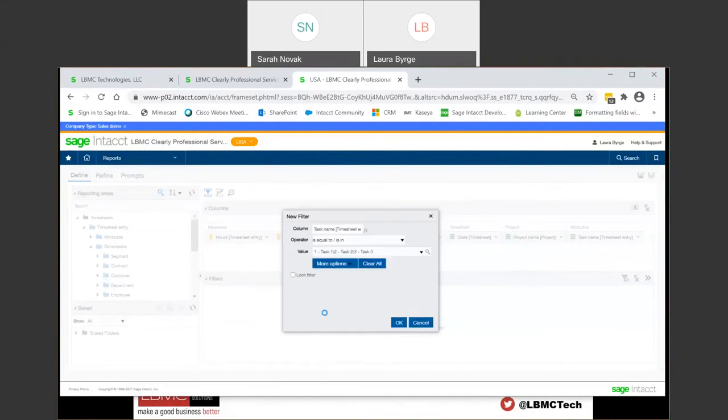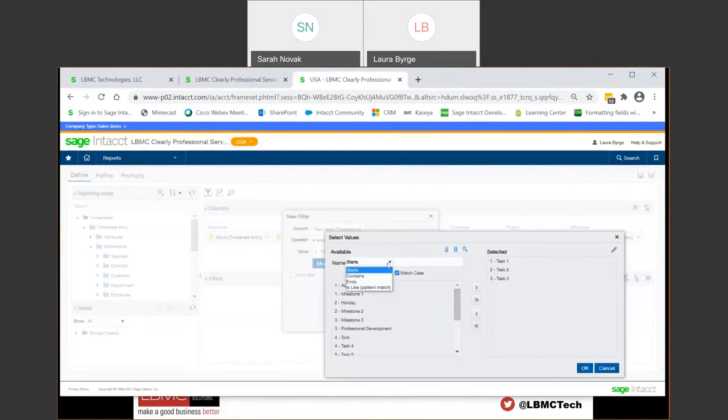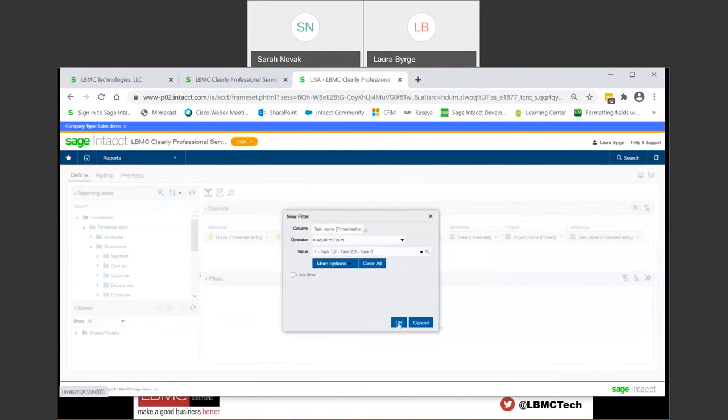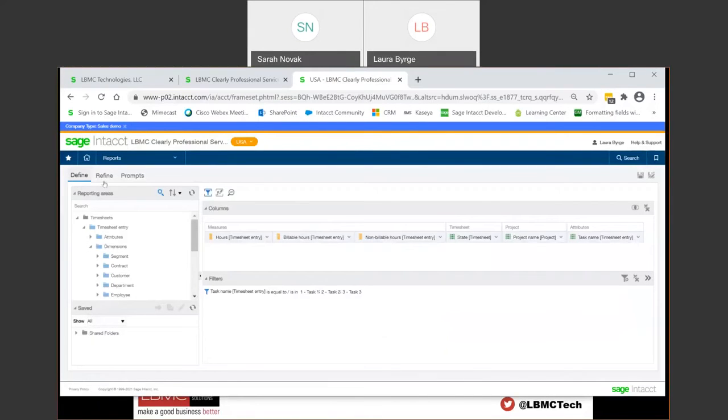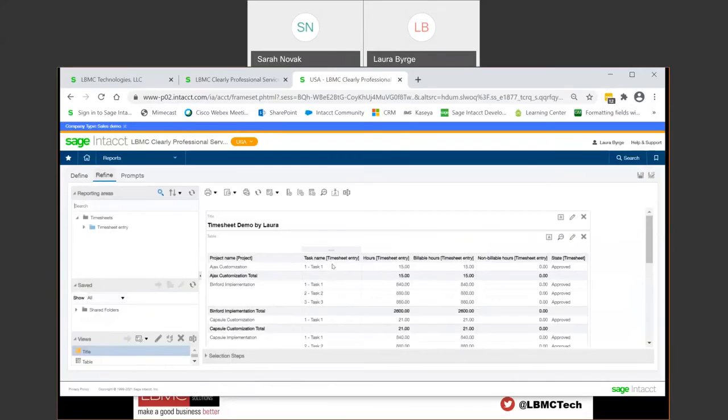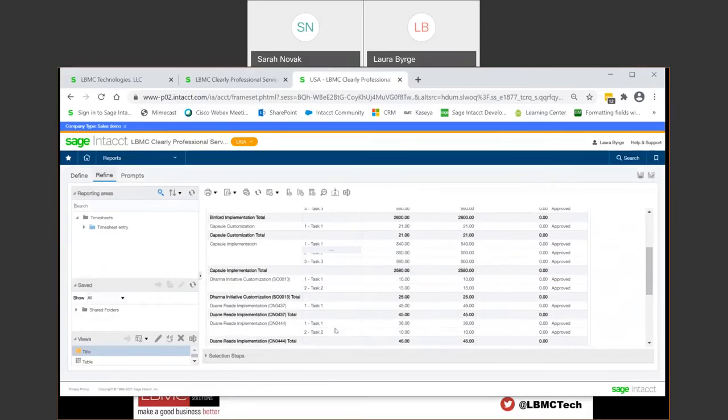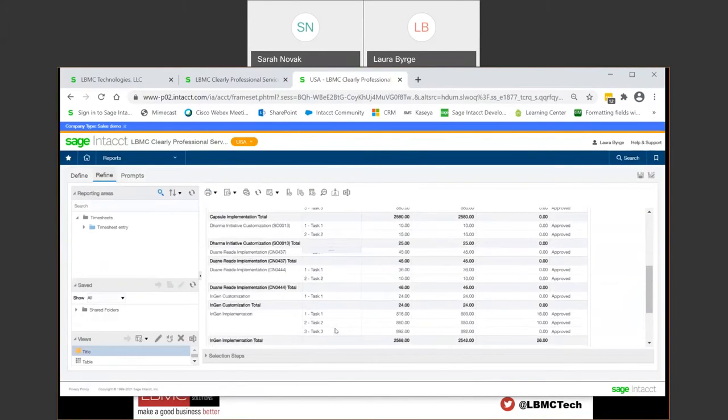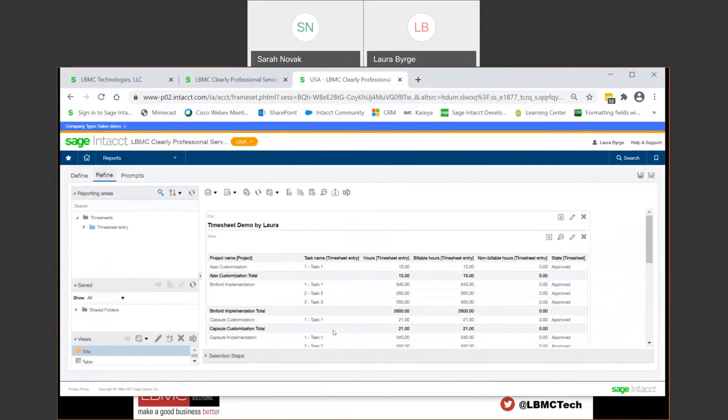You can also click search at the bottom and choose the filter selections with starts, contains, ends, and do it that way as well in case you have a long list. And then click OK. So now when we go to our Refine tab, the only information that ICRW pulled into this report was tasks 1, 2, and 3. Like I said earlier, this limits the volume of data that it pulls in, and it allows your reports to run faster when you initially launch them and when your end users are using the reports.